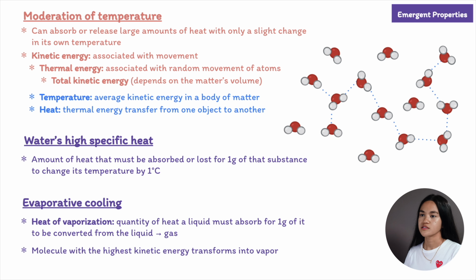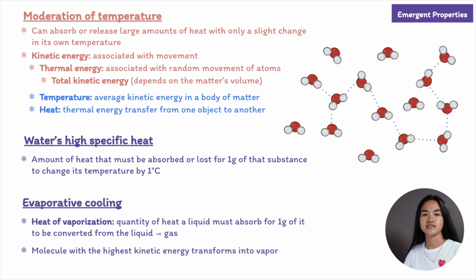When a liquid evaporates, the surface of the liquid, where it came from, cools down. The temperature decreases. This is known as evaporative cooling. The molecules with the highest kinetic energy transform into vapor, and so the surface cools down. This is important in nature because it prevents terrestrial organisms from overheating and also stabilizes temperatures in lakes. And when you sweat, evaporation of sweat from our skin helps prevent overheating as body heat evaporates, okay? So make sure you take a shot of water and cool yourself down, stay hydrated.